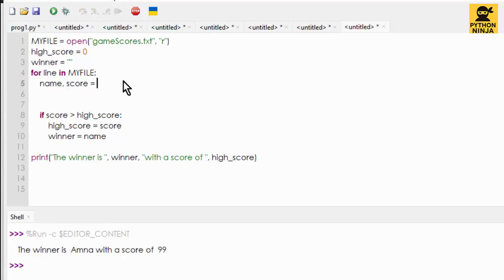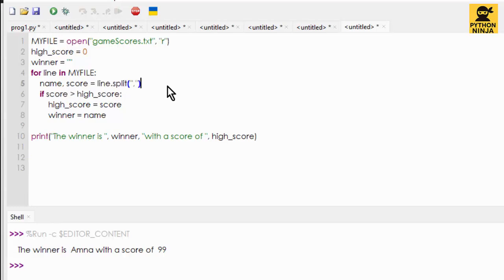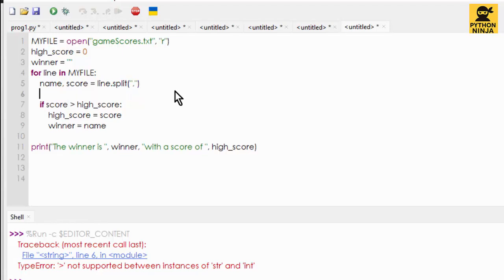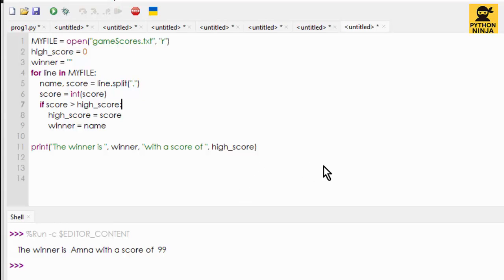So I'm now going to assign all in one line those values to the variables. So all you need to do, instead of using 3 lines, is you put your variables and then you split on the comma, and it will automatically assign the first column in the text file to name and the second column in the text file to score. Now we are back to this problem where we have a string value saved into score, so you do have to update the value of score to an integer value, but that then works.